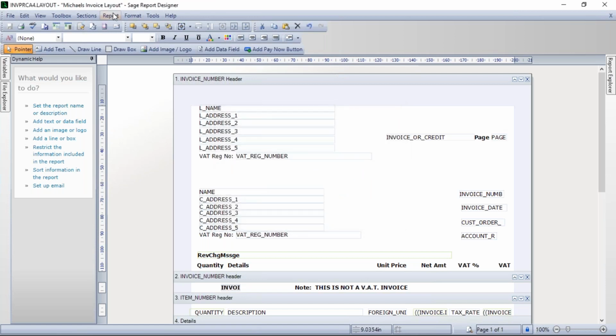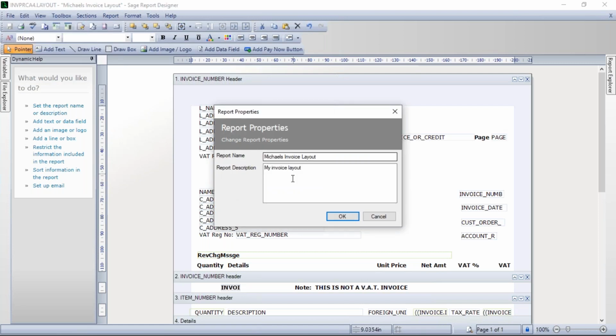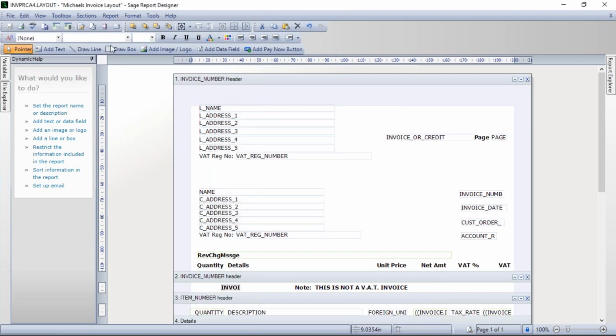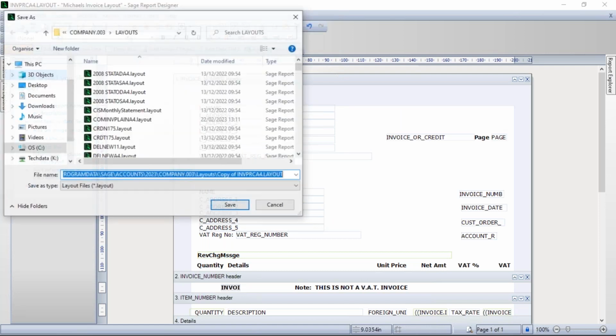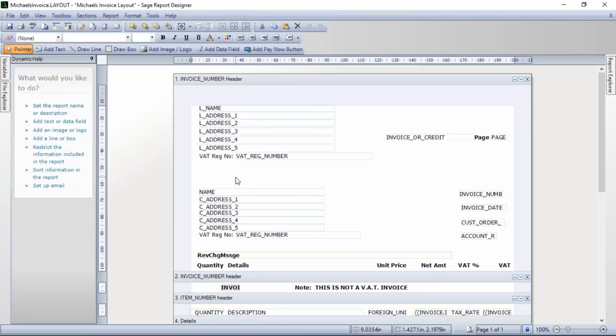Just to confirm, it was report properties. I amended these two fields and clicked OK. And what I'm finally going to do is go to File and Save As. Give it a file name. Let's call it Michael's invoice. Don't need to change the path there. It will default to the right folder. Save it. And that's it done.